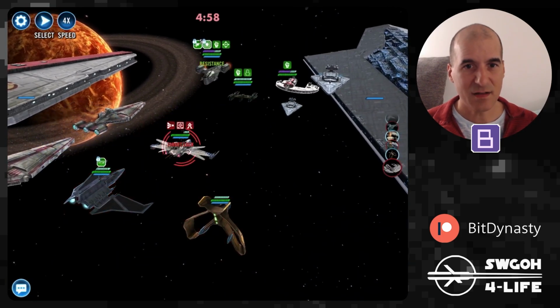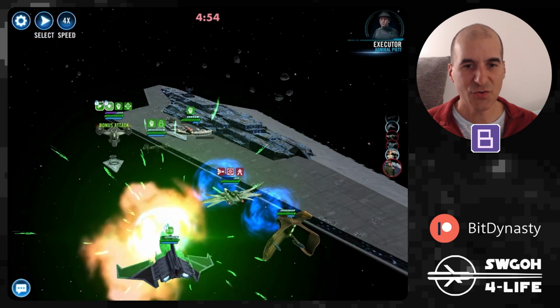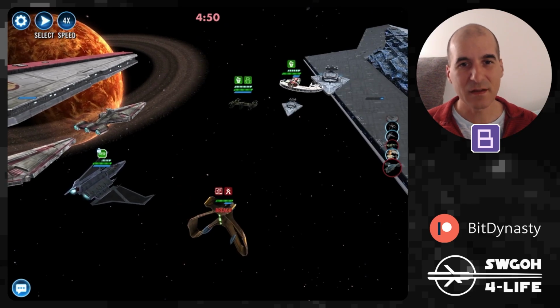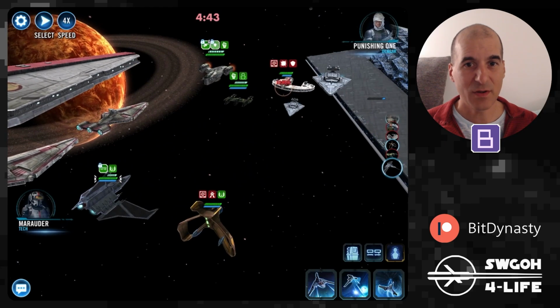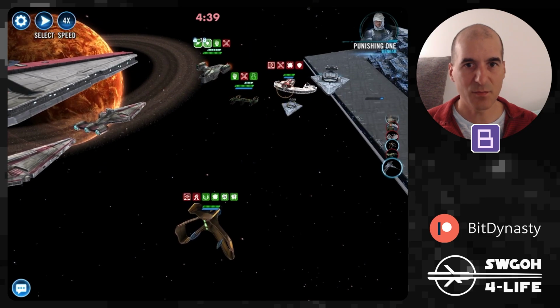Anyway, same thing. They go mark your Rex, you just put a basic over on Punishing One, they blow down Rex, they can't do a whole lot. And that's also Relic 9 Mandalorian there, that's why it's faster than my Negotiator. But anyway, we got him down, that's fine. Let's go ahead and do the AoE, get a round of ability blocks.